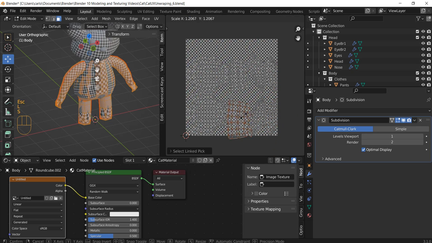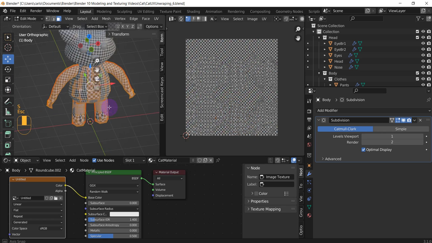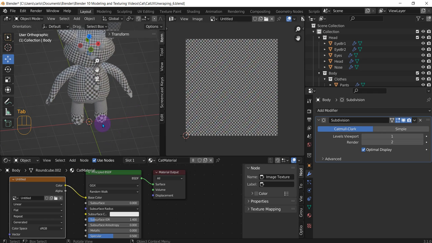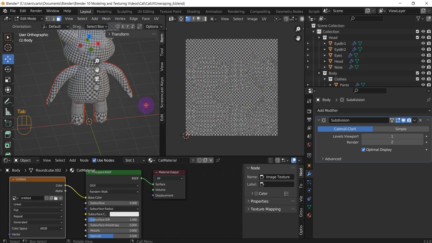L. All right, sweet. It's not bad. Okay, press tab, object, and then press tab, edit.